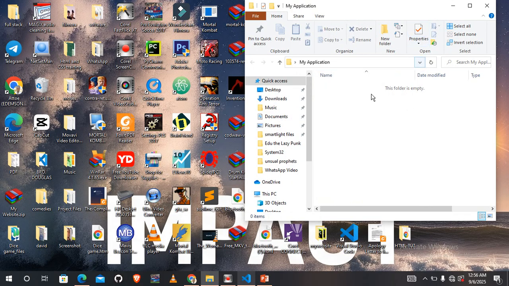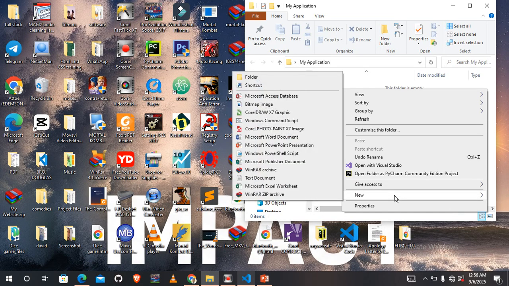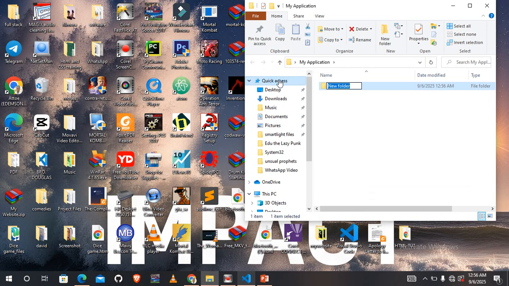The folder has opened. Inside this folder, right click, go to New, and create another folder inside it. Call it images. Now why are we calling this images? When we start making our website, there are several images that we might decide to bring inside the website. For you to keep your folder organized, always put those images inside the images folder. That's the reason we just created an images folder, so that we can put all our images there. I hope that is clear.